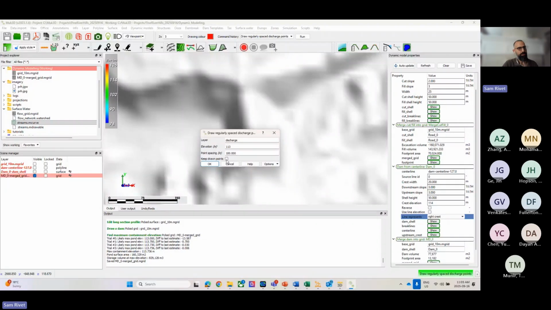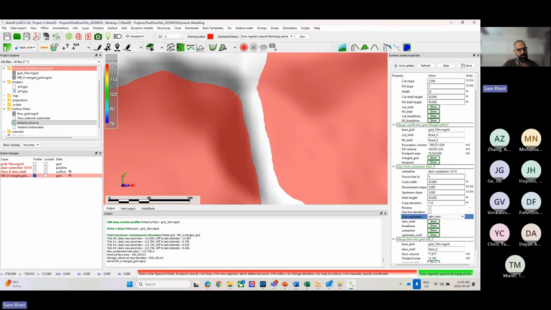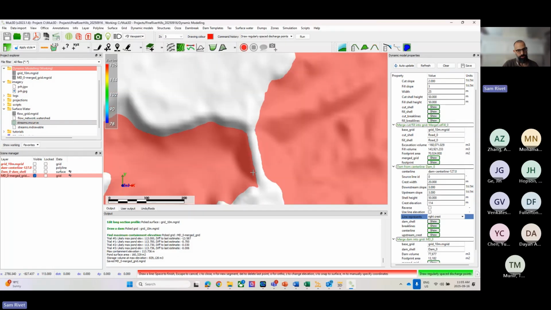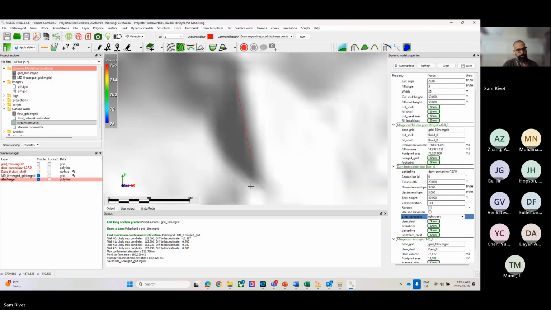So this option right here is, do you want to put discharge points at the locations that you create when you're digitizing the line, or do you just want to space it evenly at 100? I just want to space it evenly at 100. And then I will place a line such that it's close to 113 meters in elevation, which is exactly where this contact area is between the red highlight and my topography, but just slightly below that. So I'm not creating a discharge line at 113 meters but topography is above it. So just kind of like right here. All right, so I'll just save that. There'll be discharge 1.